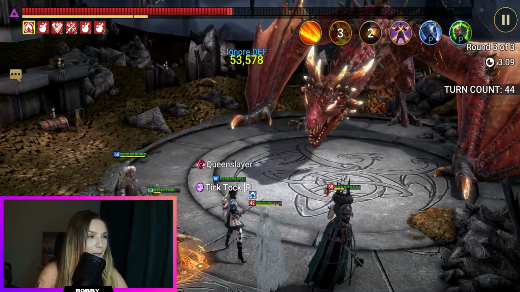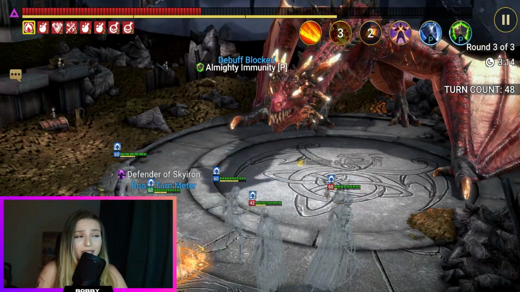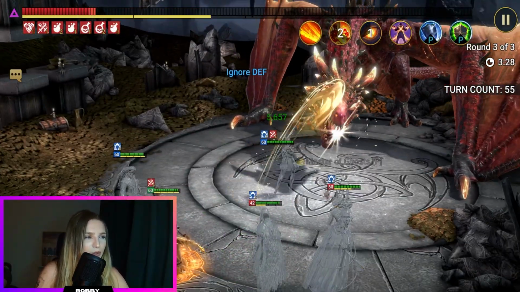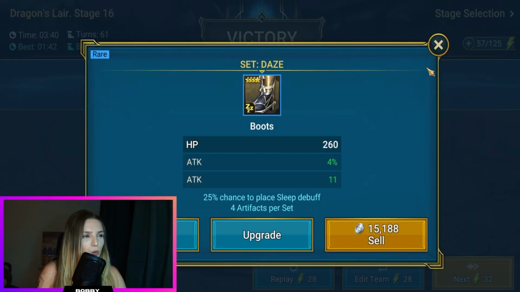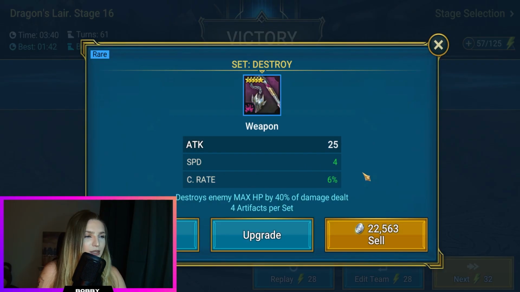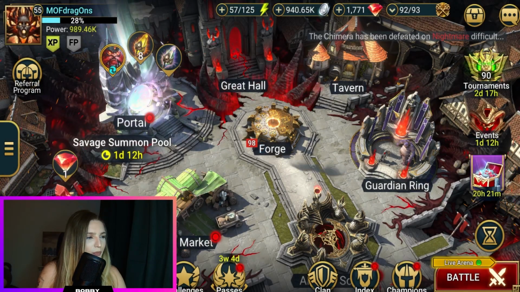Okay, switching back to auto here. I saw what I needed to see, so it's going pretty great. We're almost done. Ooh. Oh no, HP boots. Let's sell those. Attack weapon, speed, and crit rate. That's actually not a bad one. We're gonna keep that one.